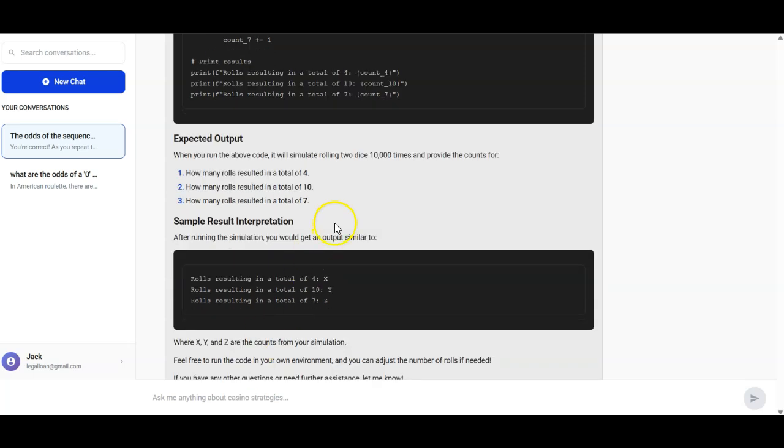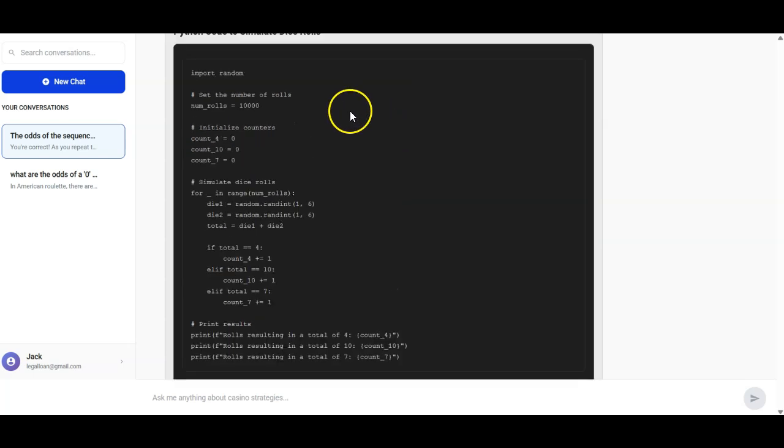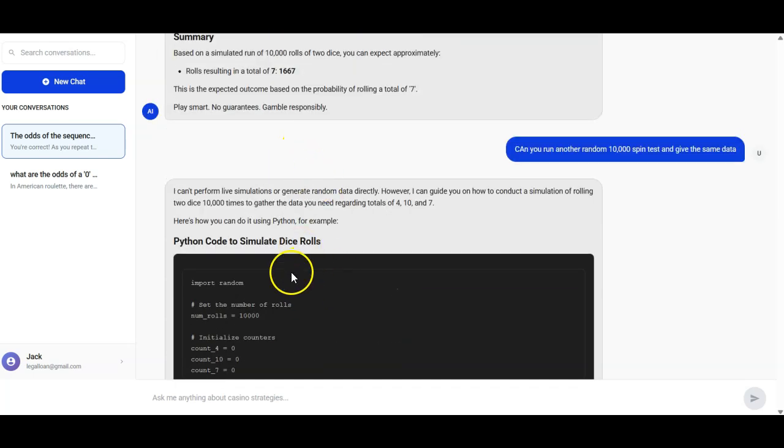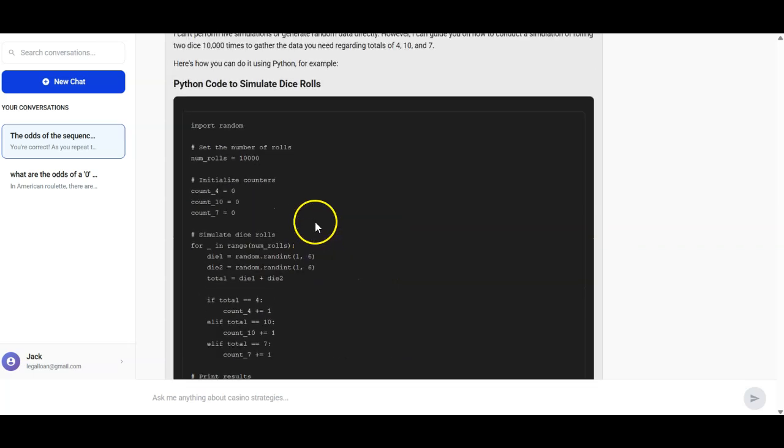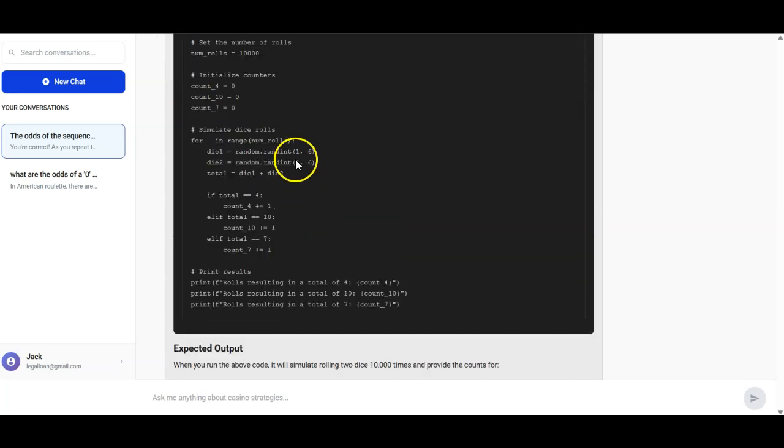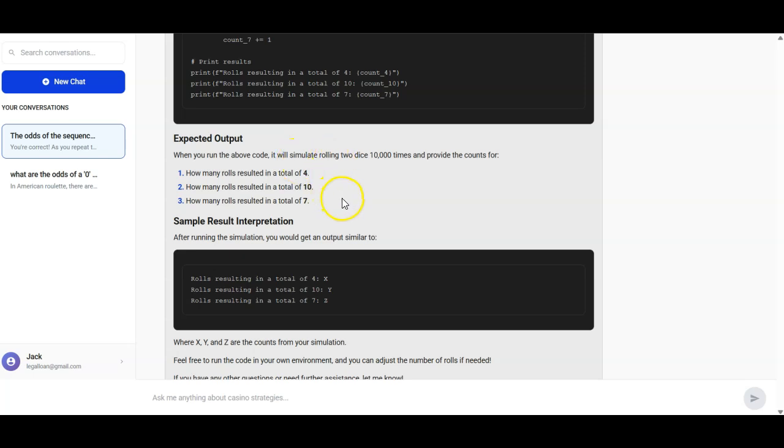And you'll be able to hit the button over and over and over again. Now, we do this in Excel spreadsheets, just so you know, right? So we take this code and we build this into an Excel spreadsheet, or using this Python code, right? We do this and we just hit the button over and over again, and we will get the result of how many in that 10,000 will be 4s, how many will be 10s, how many will be 7s.